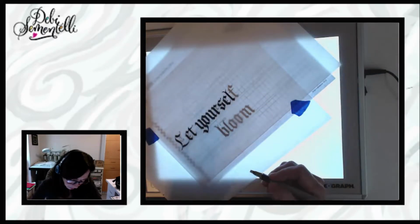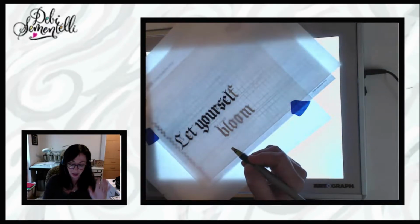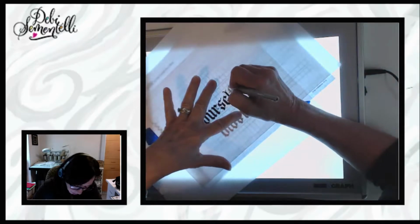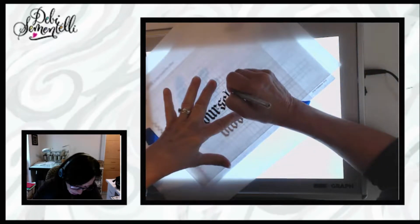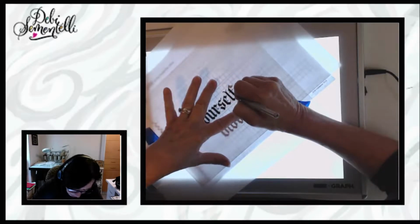Not touch it now. Sometimes it's good also to just stop, like stop what you're doing because you're going to ruin it. So I can see that if I worked on that more, I might overdo it. So I'm just going to wait. And then once it's dry, I'll go back in and fine tune it.